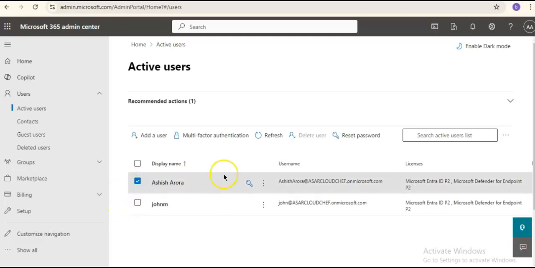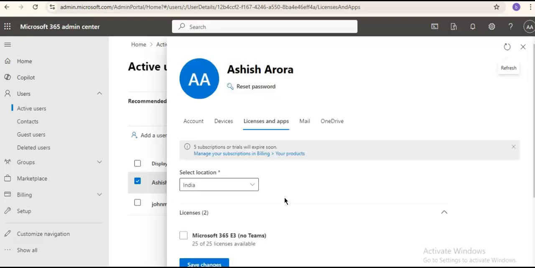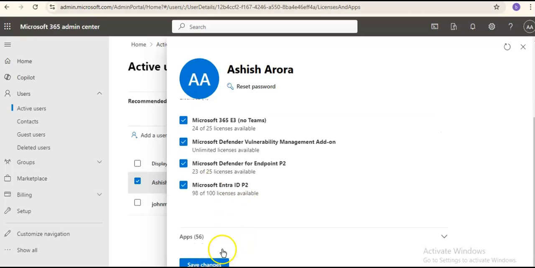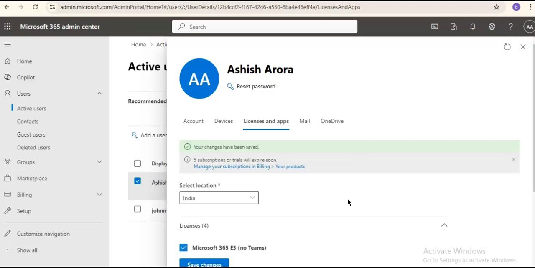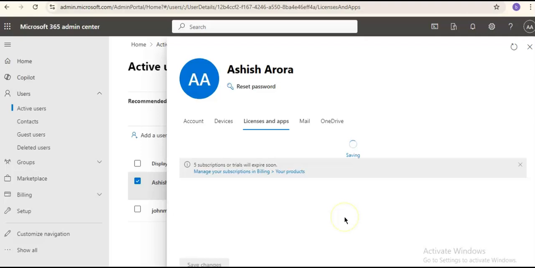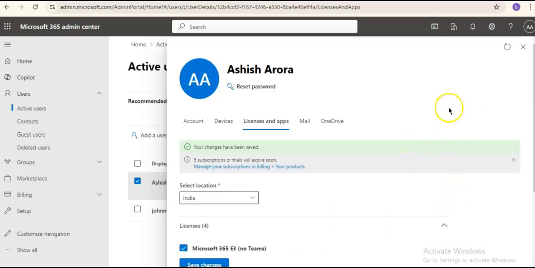I'll manage product licenses. I'll assign this license. Save changes. Wonderful.